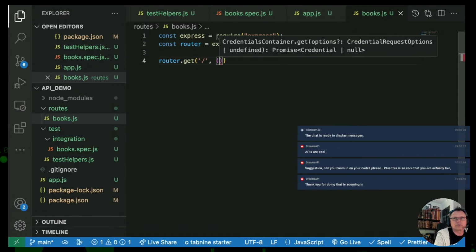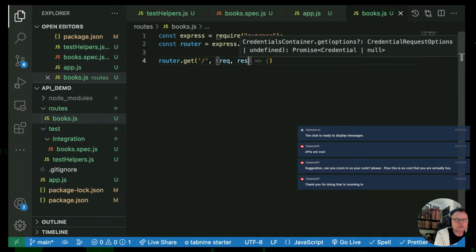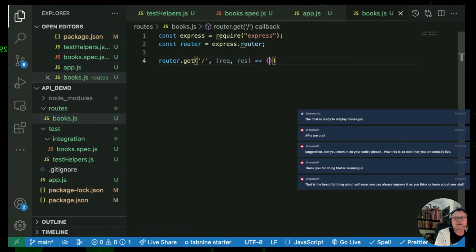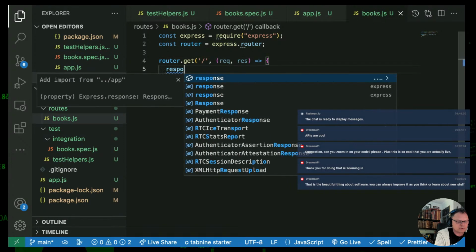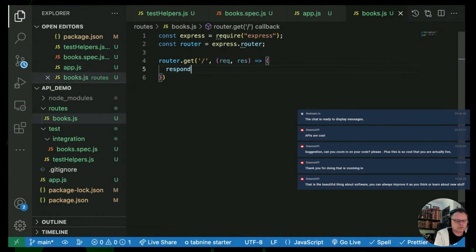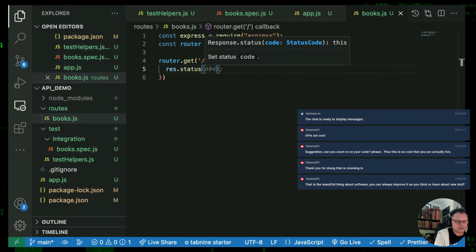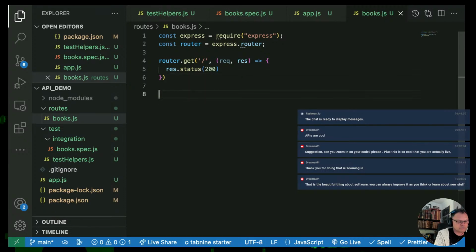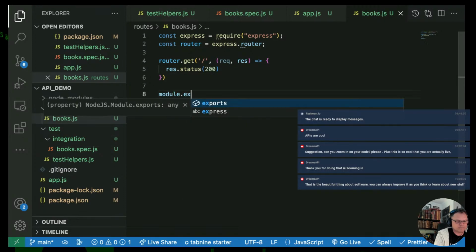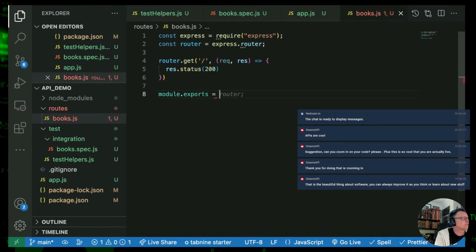And then we're just gonna do request and response like this, and then we will say just respond. No, res, sorry, res with a status 200, because that's the only thing we care about at this point. And then we just want to say module exports, and we want to export the router, right, like this. Yeah, okie dokie.